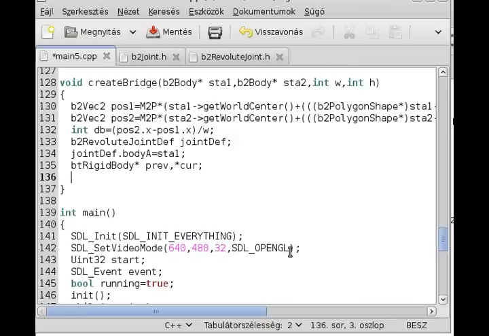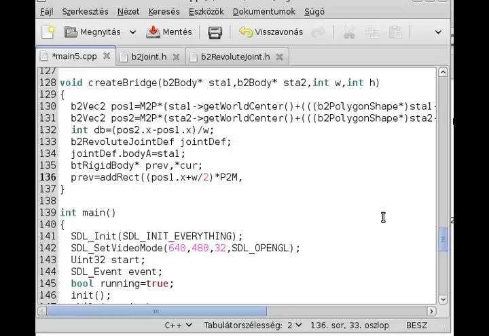So I will create one with the previous. Now it doesn't really matter. I will just show how to make one of those. I will not create the whole bridge yet. So previous is equal to addRect, and of course we need the coordinates. The coordinate will be position1, which, if you remember, is the right top side of the first static object. This will be our x coordinate plus, and I get the x, and I'm pretty sure I should add the width divided by 2 to it, because as you probably remember, the rectangle's position is its center, not the top left side. And of course I should convert this to meters, so multiply by pixel to meters.